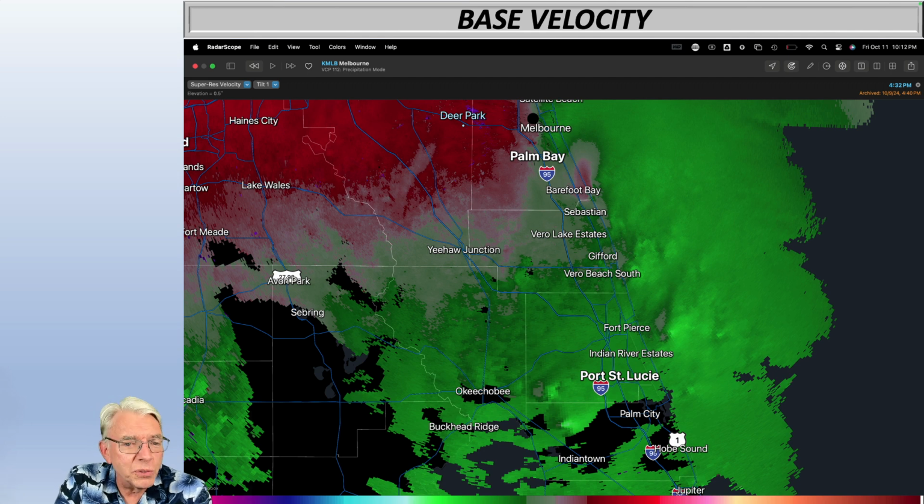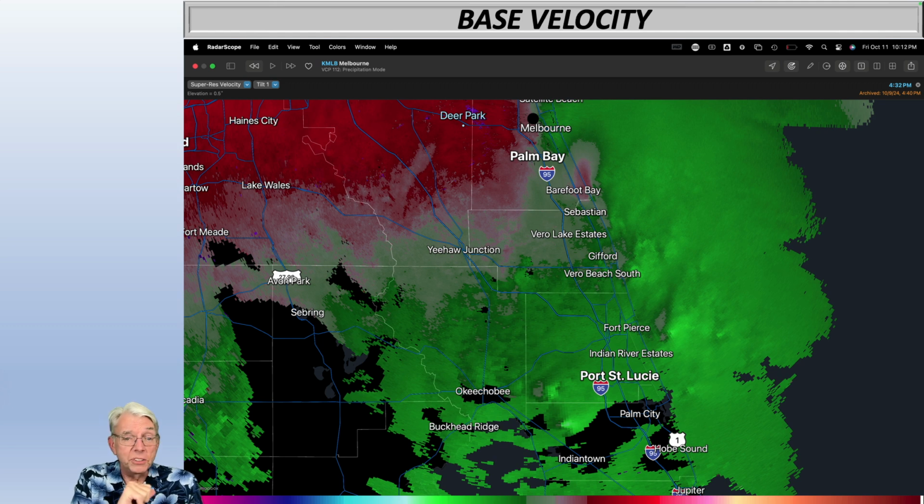Now, here's an interesting thing about Doppler radar. It can only detect winds that are coming in directly toward the radar. We actually call it radial velocity. So, in other words, if a wind is blowing from the south, okay, and it's blowing right along that radar beam, then it will detect the full value of that wind.